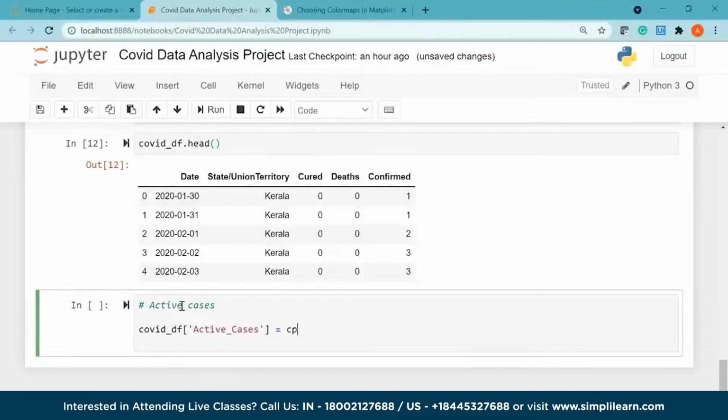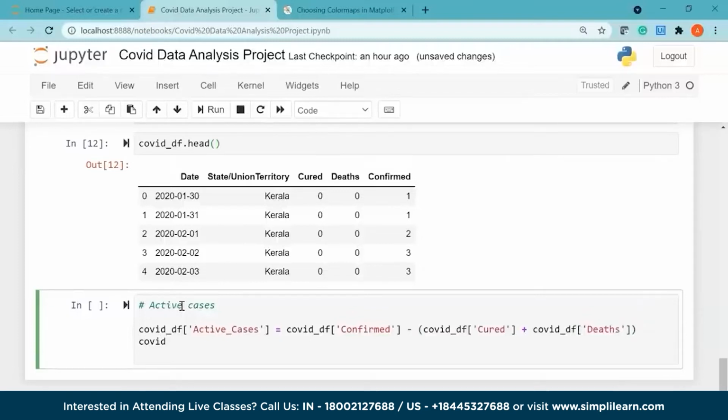I'll say equal to COVID_df, and my first column would be the confirmed cases column minus, I'll say COVID_df. Then I'll pass in my cured column plus, I'll again say COVID_df and add my deaths column.